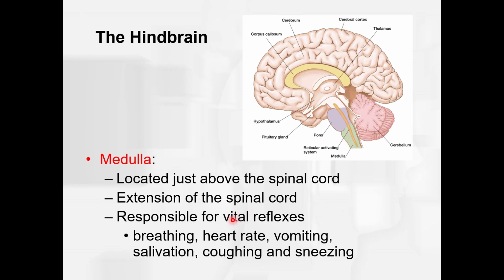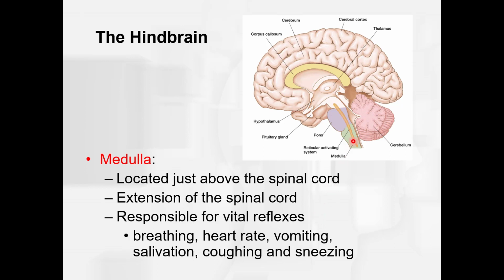Now I want to point out that here we're talking about vital reflexes. Vital meaning they're important for our survival. We're going to talk about vital drives in another brain region, so make sure you keep those separate. Here we're talking about things that are very reflexive, things that we don't have a lot of control over.